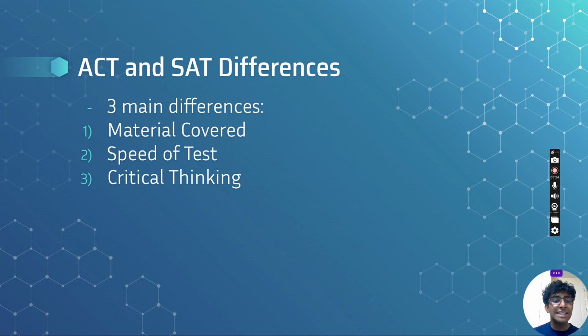Obviously, the speed of the test, that's different. You have 3 out of your 4 main sections here where you have more questions than minutes. But again, once we go over strategies and content on how to be successful in these sections, the speed won't matter as much. And critical thinking, there's more critical thinking on the SAT compared to the ACT. ACT is a lot of straight facts. You do have to do some critical thinking, but it's not as much.